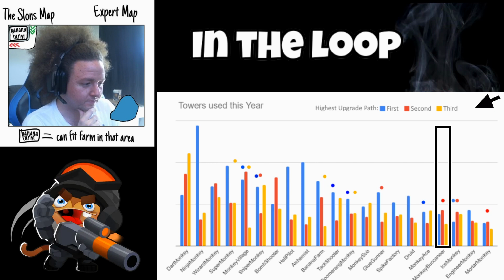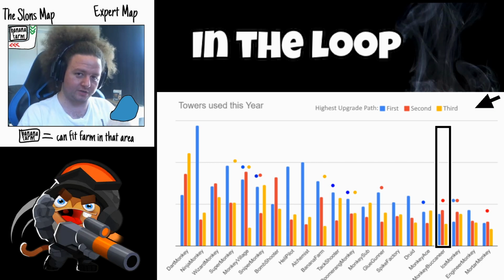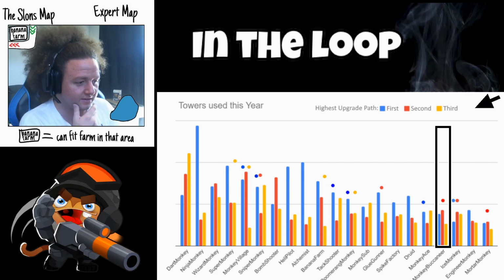Overall, Destroyer is probably going to overtake down. Destroyer itself is actually quite spammable too, so you can place a bunch of them under Gwen or Pat, get a lot of damage out there. Definitely interesting.